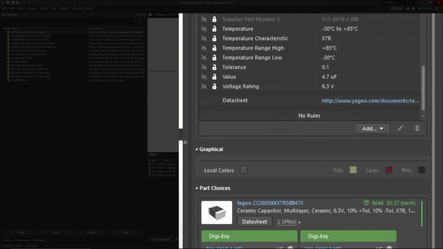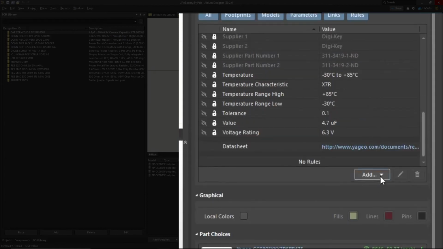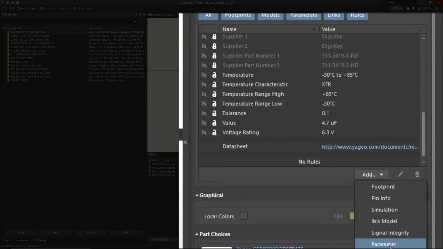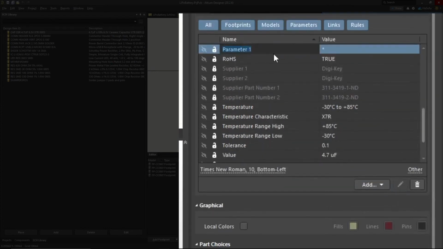What else can we do here? We can look at the data sheet. It's just so convenient. It's so good. And then you can edit the supplier links. You can also add manual links. So if you click on this icon, you can add manual links, edit your own custom parameters. That's how I do that. So if you want the manufacturer part number, you can click on add parameter, and then it shows up.